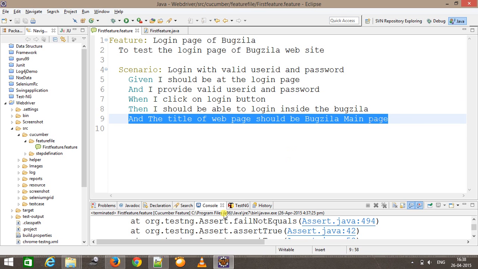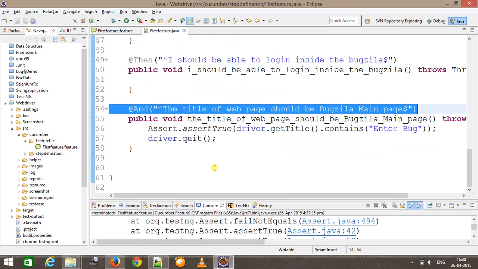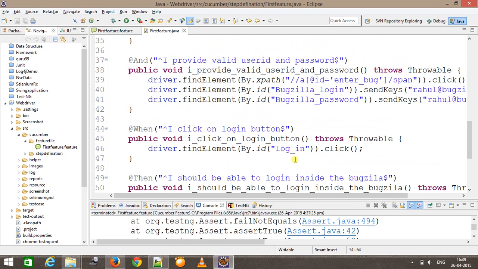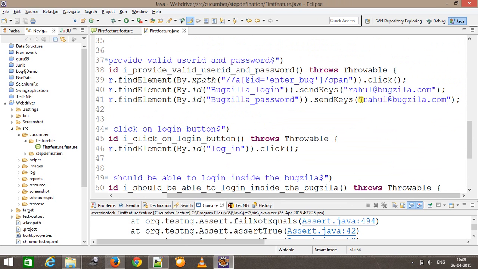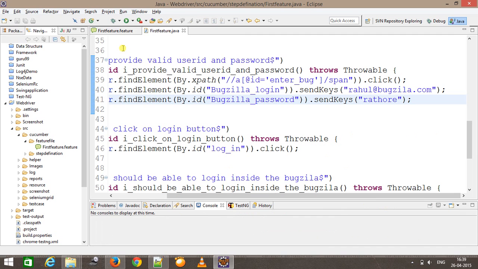Okay, so let me fix this thing. So I just do a find step, and yeah, so password will be different. Okay, now let me rerun it once more.